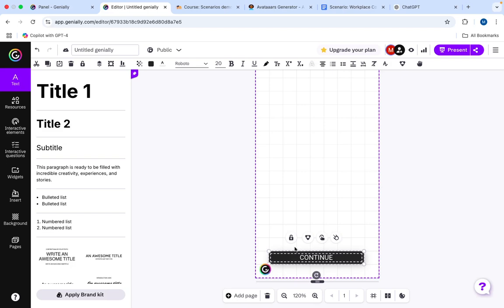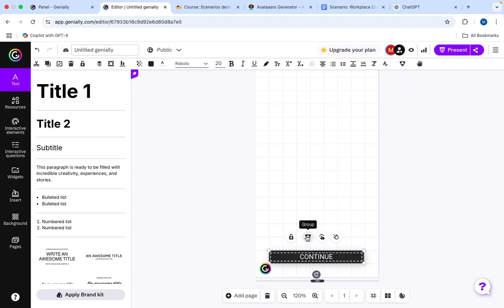Now, when we have two objects selected, again, we want to make sure our background's locked, so we're not selecting it. But we've got these two objects selected, the text and the rectangle in the back. And with them both selected, we can press this button here, which will group them into one object.